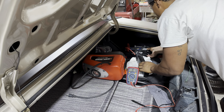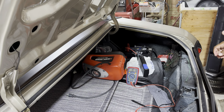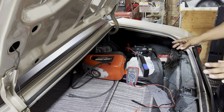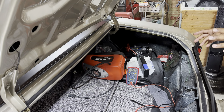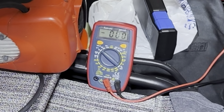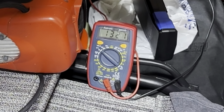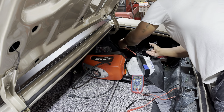This USB charger actually has a button on it where I can turn it on or off — if I don't want power to it, I can turn it off, and it also has a USB and USB-C charging port, which is pretty dope. My other ones don't have that, so I'm going to start putting those in all my old schools. Right now the car is reading 12.7 volts. I'll also test the battery directly and it reads 12.69, so basically 12.7. We're good on that — now we'll hook this bad boy up.